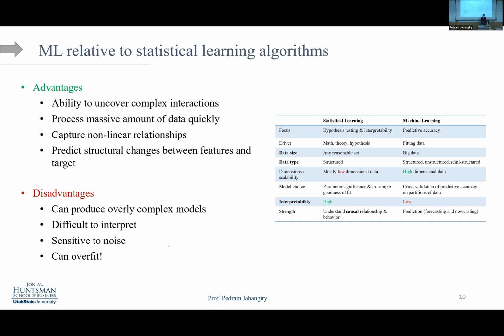And it's sensitive to noise. Sometimes you make the model so complex and flexible that it's not learning anything. It's basically memorizing and capturing the noise. Your model should not memorize the data. You should not memorize the train set, because if it does, it's not going to do a good job in the test set. That's what we mean by sensitive to noise. And finally, it can overfit, because if I make that model super flexible, it's going to do a perfect job in the train set. We call that concept overfit.